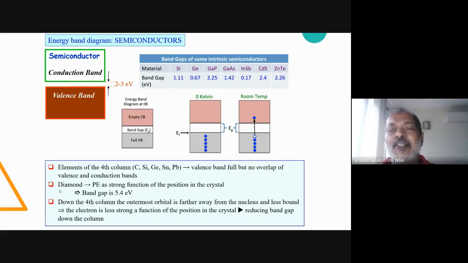Gallium arsenide, of course, is not an element. It is a compound, gallium and arsenic, chemically bonded. So that is how it is formed. So its crystalline structure is different, whereas silicon and germanium have a diamond-like structure. But you see that the energy gap comes because of the interatomic spacing and their atomic number. So that way they are different. So this is the kind of energy band picture we have for the metals and semiconductors.